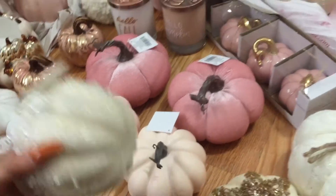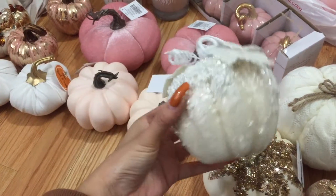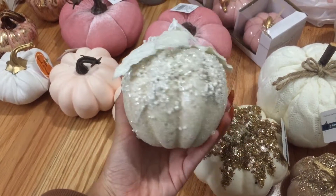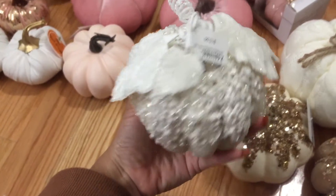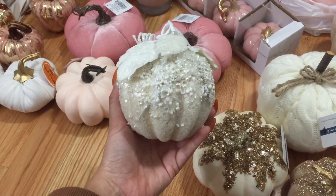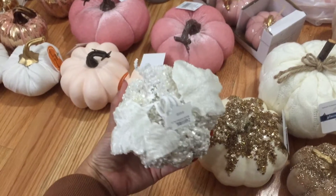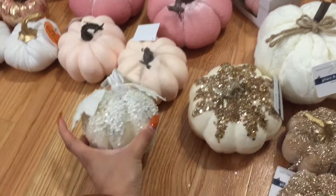I found this at Z Gallery — these are really pretty. I like how they're all beaded out. There are a few pearls on there, and I just thought the details were so pretty. This one was kind of expensive at $10, but I think I had a coupon — a 20% off. Sometimes they have 20% off coupons for $15 off. So just keep an eye out for that. I thought this was really pretty because it still went with the glam aesthetic.